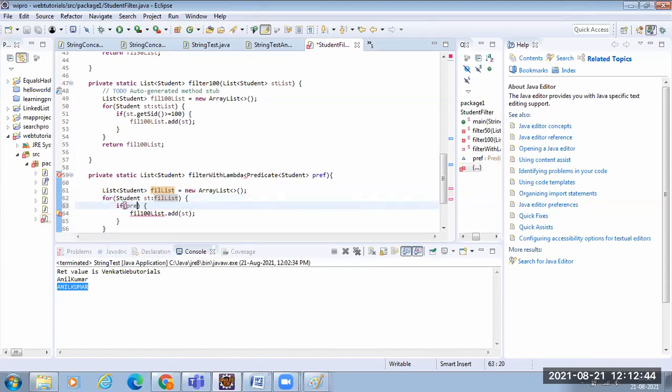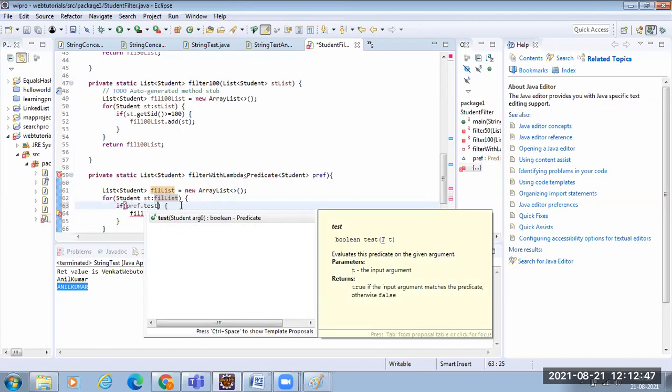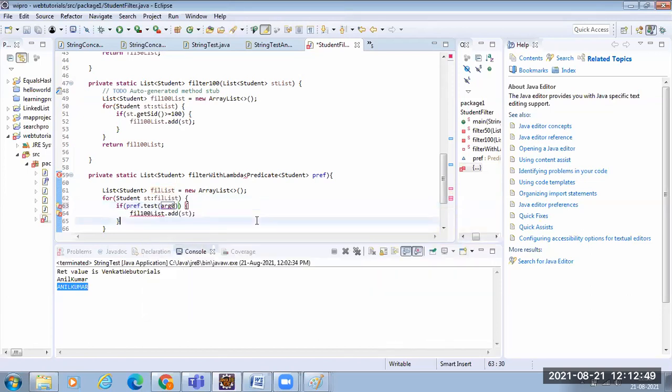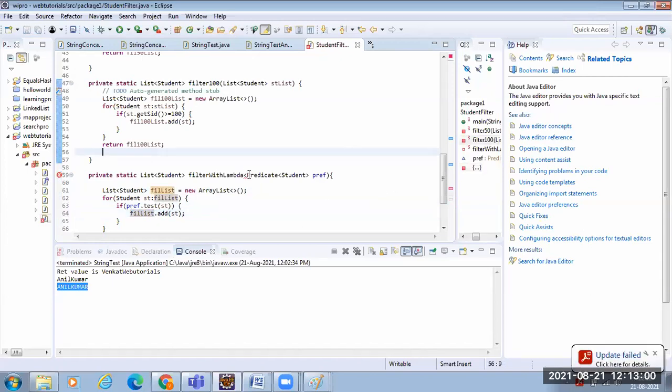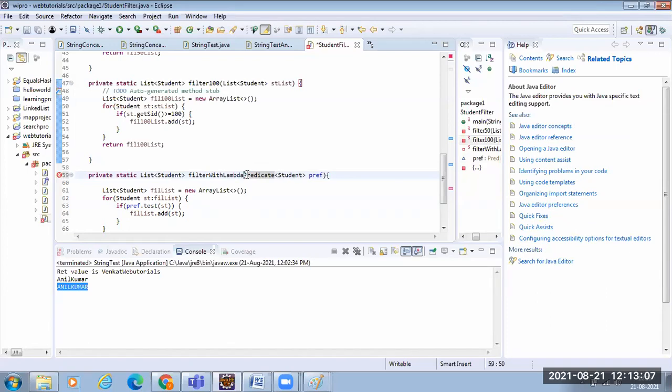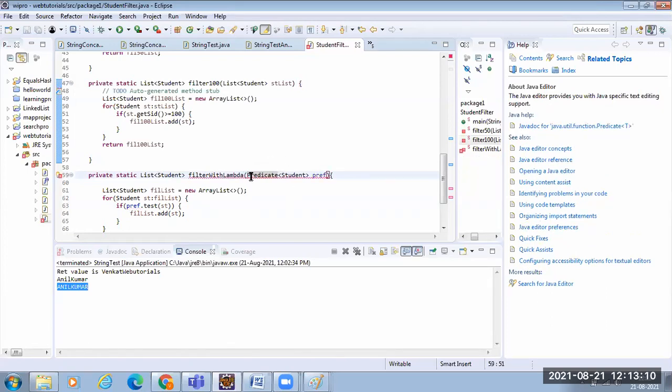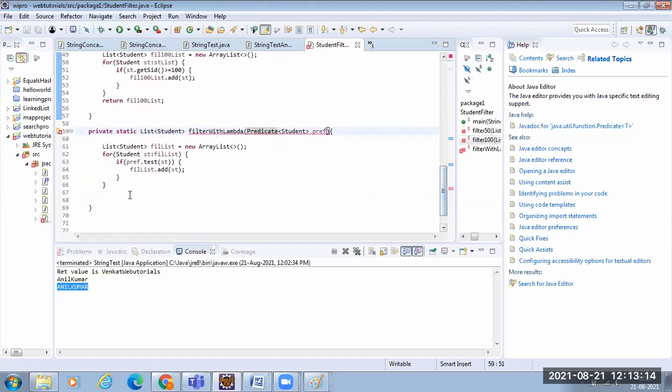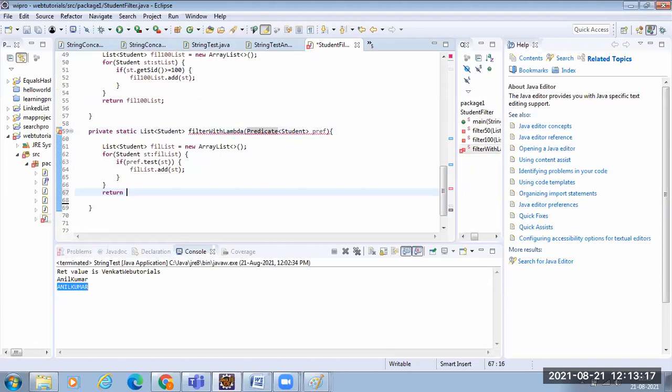I will use predicate.test. We have the test method in the predicate, and you have to pass st. This should be an open parenthesis. This has to return the list. Return list.